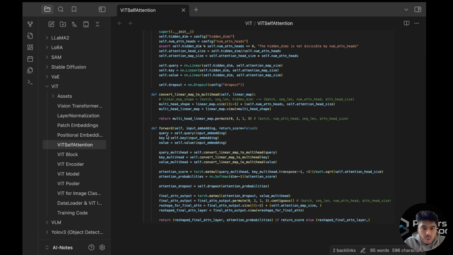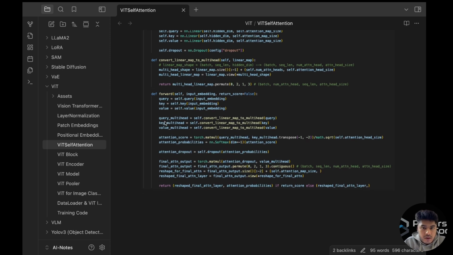So we get queries, keys, and values. All of them are just these linear layers where we pass these inputs through the linear layers and get an output. So that's what all these three are. All of them are the same. They're all linear layers of the same dimension. It's just that we declare them separately so that they can back propagate separately.